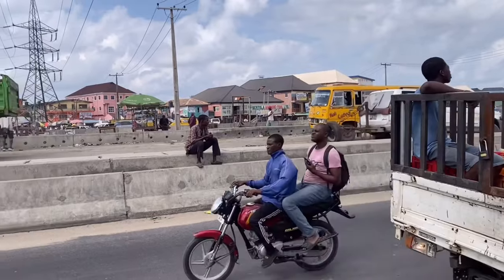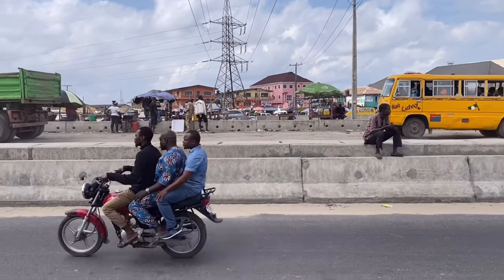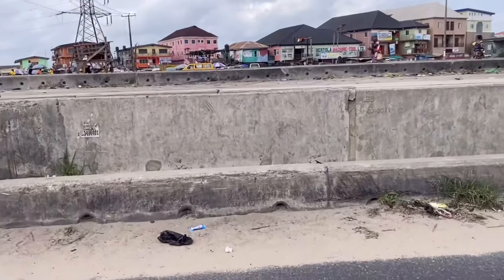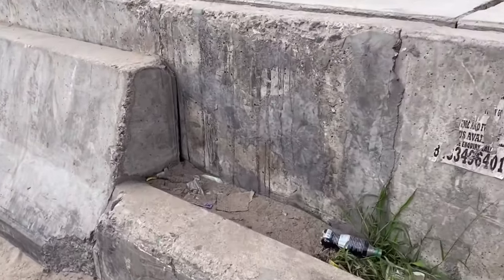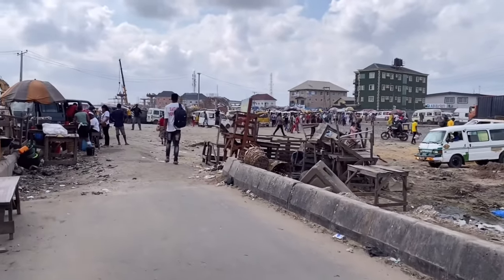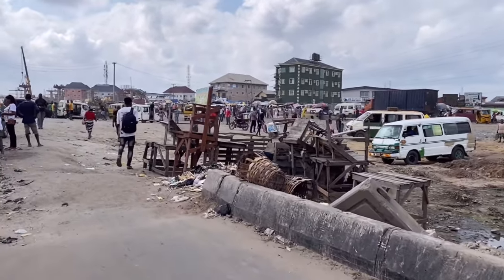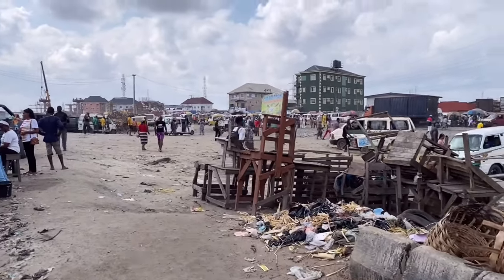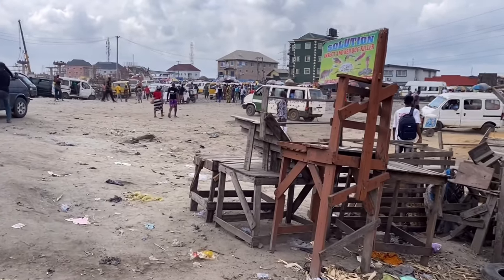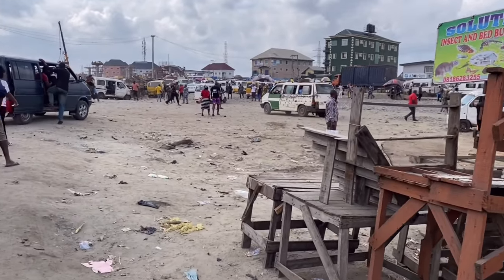Now if the bus stops you at the extreme end, you're going to cross to the other side. You have to climb one of these pavements to cross. If the bus does not stop at the extreme end, the bus can also stop on this lane. This part that is very open is where the bus is going to stop. Now guys, can you see that green building over there? That's a landmark to use. Once you spot that green building, then you know you have to stop and cross to the other side.